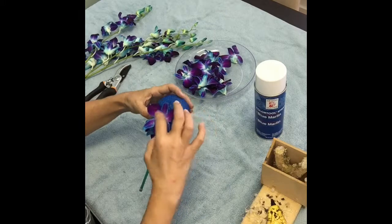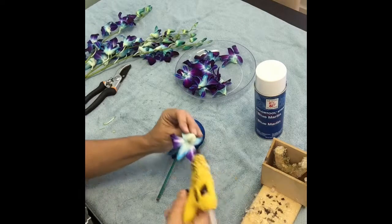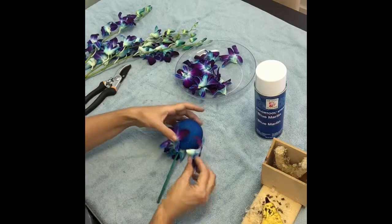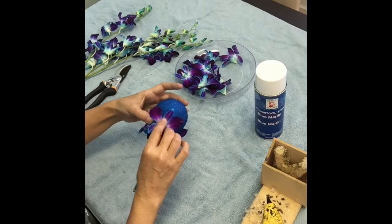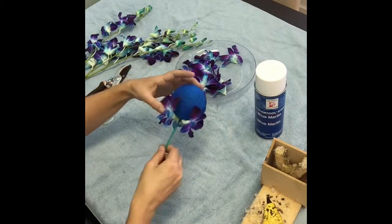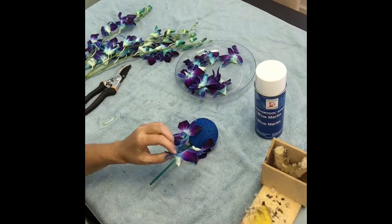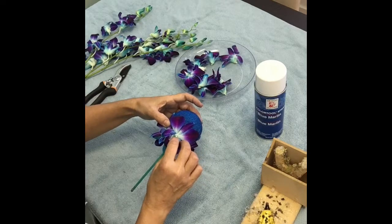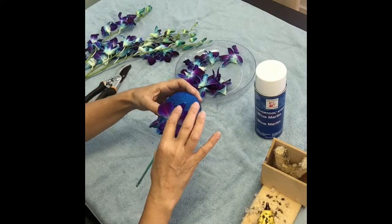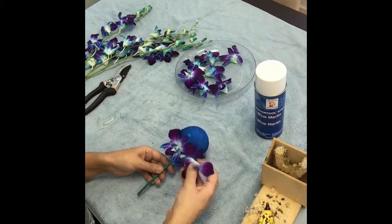You can do this the day before the event. It can be a wedding or whatever kind of event, because the orchids, the tropical flowers, are very good without water, so they don't need to be in water all the time and they're going to be okay. Also, if you have a cooler, you can put it in the cooler, and that will help protect the design more. But honestly, there is no problem at all with the orchid if it has been very well hydrated. If she drinks water the night before, that's going to be good for a long time.